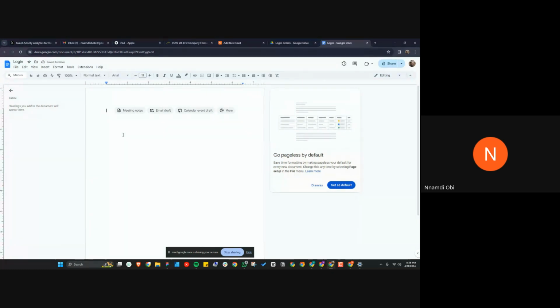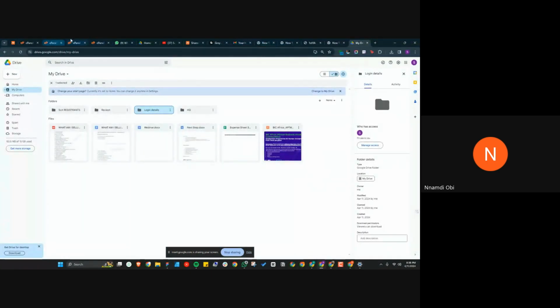Always secure your email details, username, password. These things are very important to keep your business or whatever it is you're doing well structured.